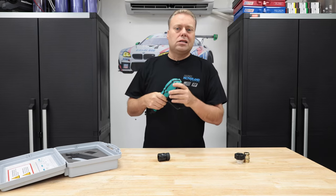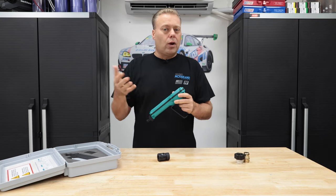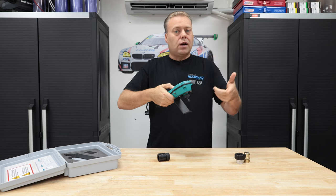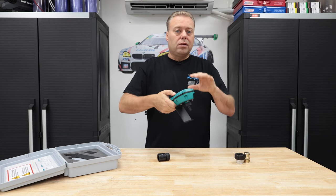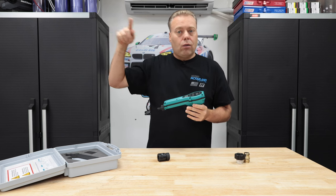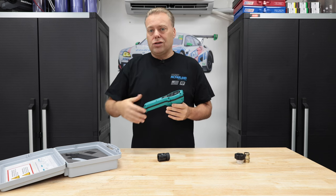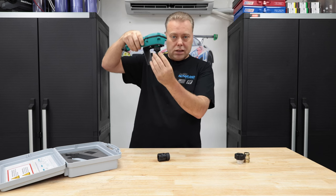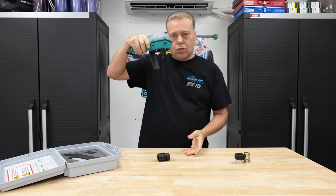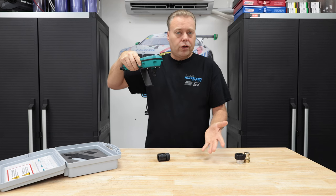I wouldn't necessarily hook this up to a reel or something like that beforehand, because the reel is going to be spooled up and when you press the button this is going to pressurize and send water, but the minute it stops it's going to stop. You may leave liquid in that reel and you may not get the exact dosing that you need. So if you are using a hose it really needs to be fed directly down so everything that flows out of the machine flows directly into the bucket, bottle, or whatever you're going to put it into.